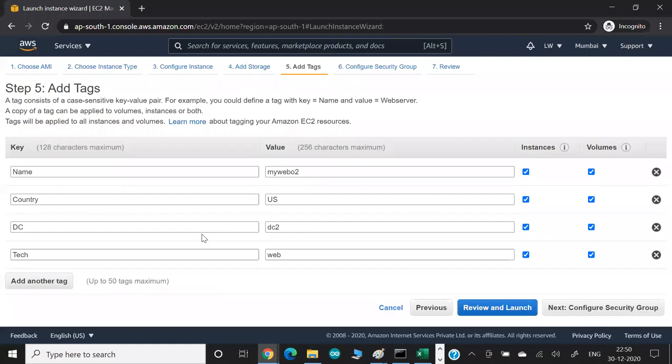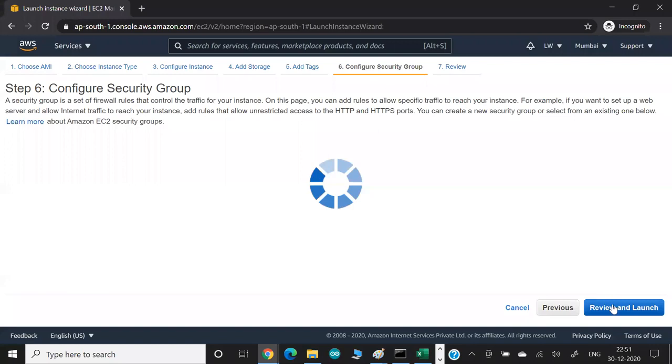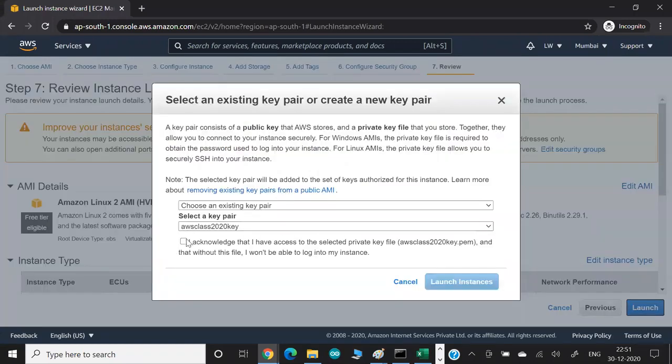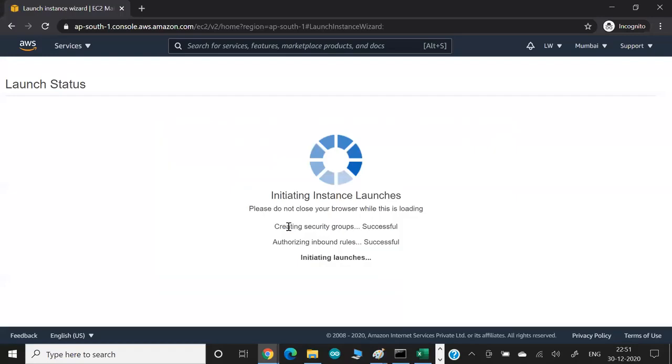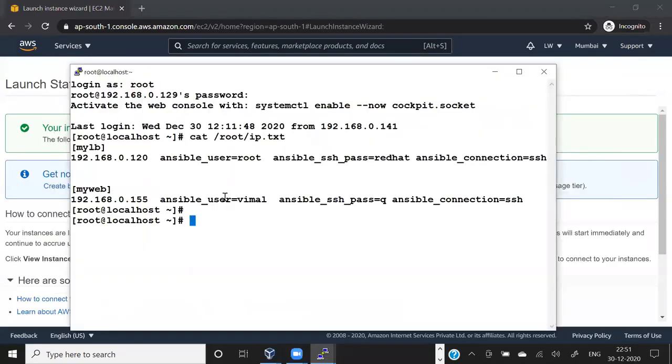So for example, let's say there are 10 computers. All the computers have a tag called web, data center called DC2, country called US. So anybody who wants to use all those computers doesn't know the IP address, but the name is fixed. And they say, all the computers that have these tags, with an AND condition here, give me the IPs of these guys. I will configure them. Okay, and that's what is going to help us. And that is the reason why we need the INI file.